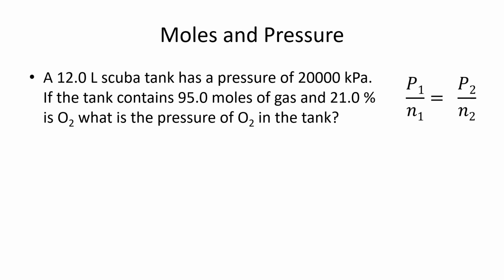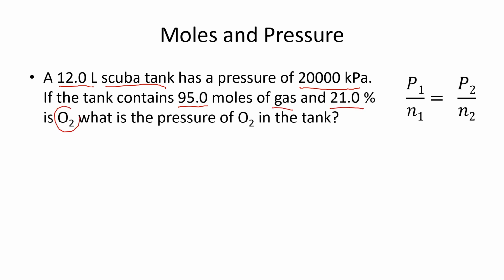Alrighty, so let's use this relationship. This time we've got a scuba tank, a nice fixed volume container, and its volume is 12 liters. That's not going to change, but what will change is the pressure depending on which gases are in that tank. So what we have is a total of 20,000 kilopascals. That's a lot of pressure. And the tank has 95 moles of gas.